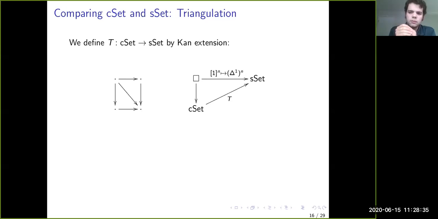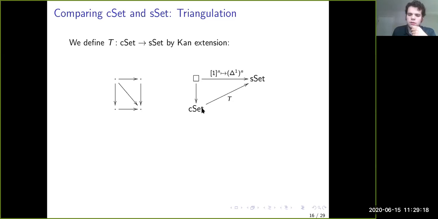So we might expect them to be equivalent, specifically Quillen equivalent, in the sense in which I defined Quillen equivalence earlier. And they are. The functor which gives us that Quillen equivalence is what we call triangulation. This is a functor from cubical sets to simplicial sets, which we define by a Kan extension. What we do is we send each of these posets 1 to the n to the object delta 1 to the n, that particular simplicial set, which is the natural idea of an n-dimensional cube as a simplicial set.